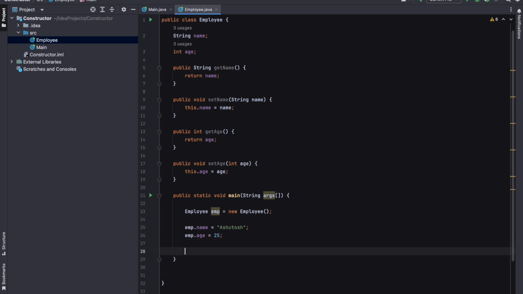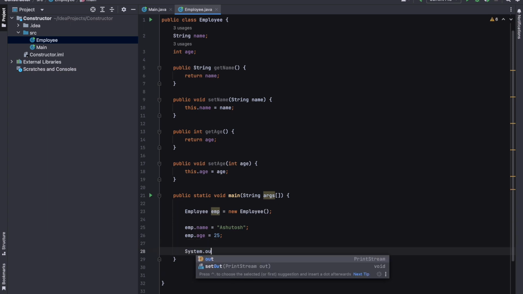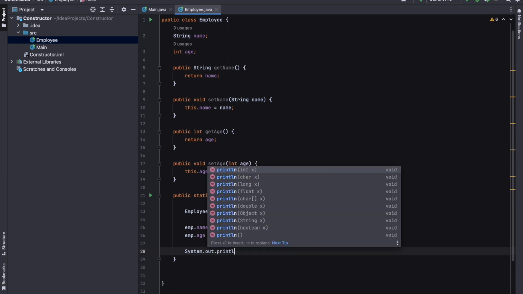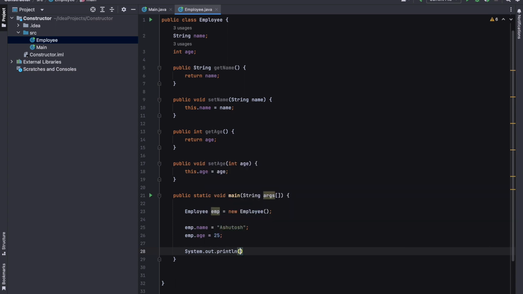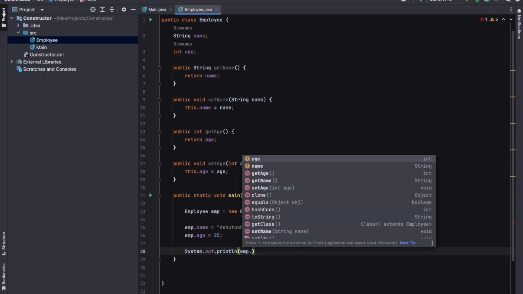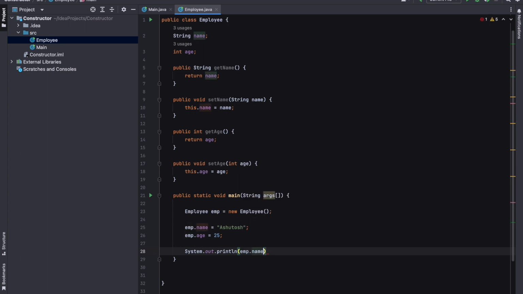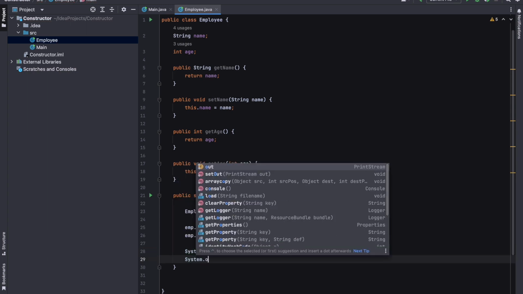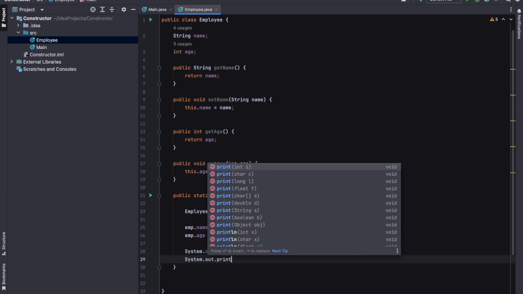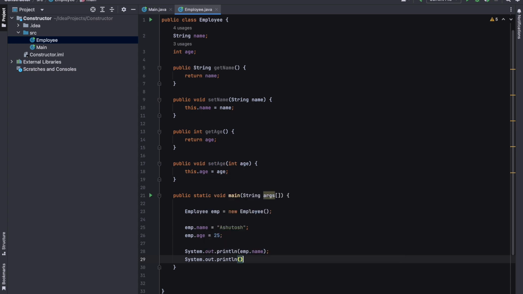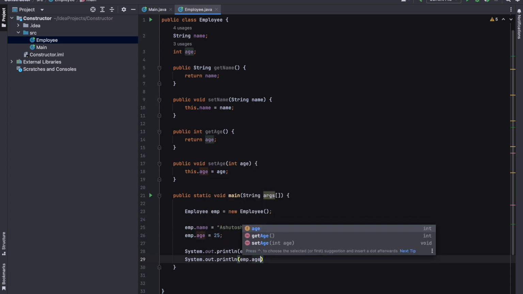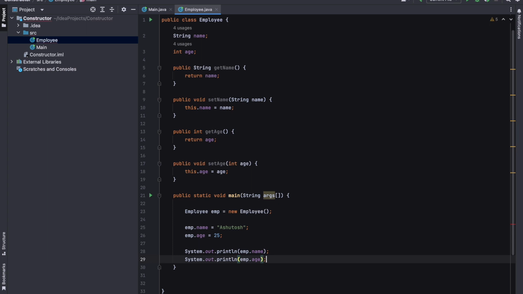Okay, so now if I try to use System dot out dot println and access these values, because I've already initialized those values, name, let's say, and System dot out dot println employee dot age. Okay, so what would be the result of this?